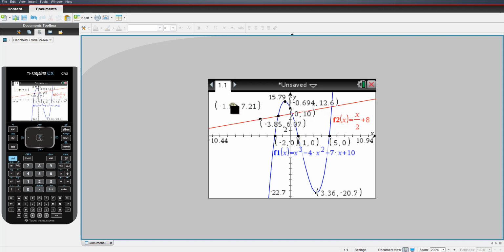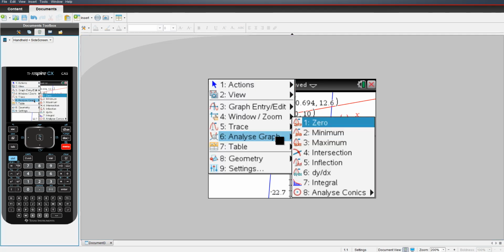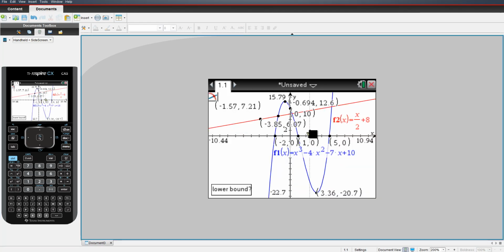Let's do it again. Analyze graph, intersection, go a little bit to the left of the point of intersection, a little bit to the right. We see that these are the coordinates, a lot of numbers here, so I'm going to move it down here. So this is the second point of intersection, and then let's do it one more time.